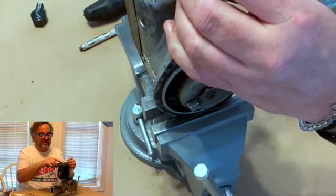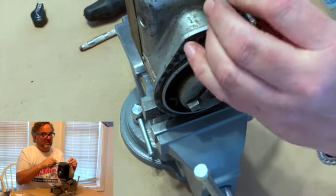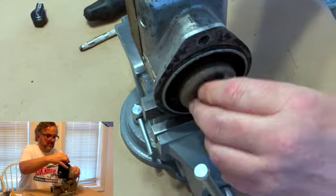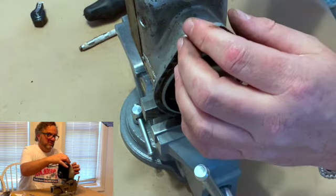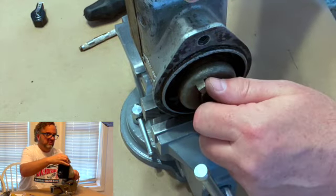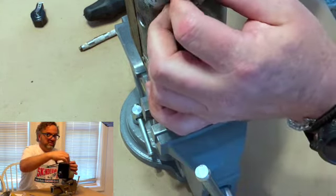Now, when you're doing this, make sure that your connecting points are not against that, because if this is against that, it'll just ground the spark plug. See if I can get this where we can see it. Watch right here. We may have to turn the light out. We'll see if it works, but we'll turn it up where Rick can see it too.